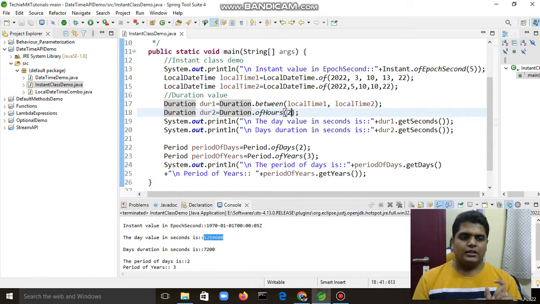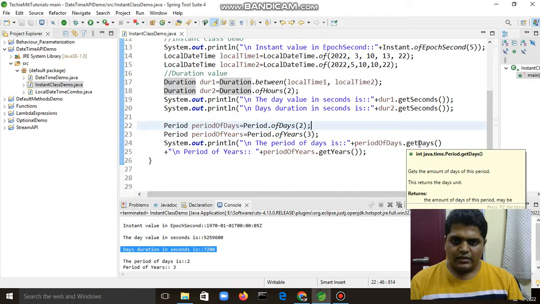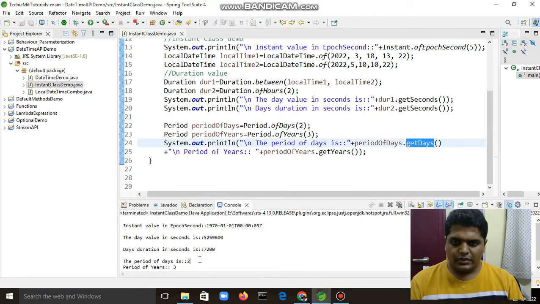So note, 1 hour is 3600 seconds, so 2 hours will give 7200 seconds, so it's correctly printed as 7200 seconds. Followed by the period of days, that is 2, and see here, I've taken 2, so it's correctly printed as 2, the number of days in the period we get, followed by the years, that is 3.